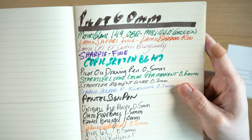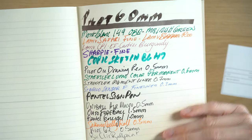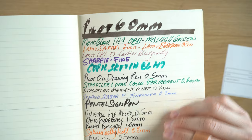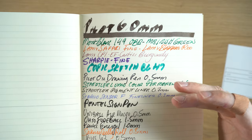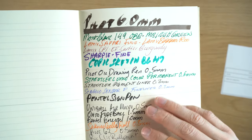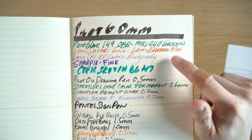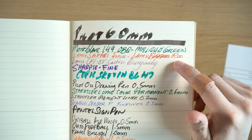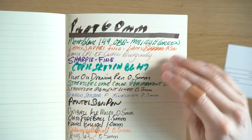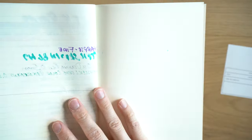On to the paper test. We have basically no feathering on any of the pens — everything on the face looks quite nice. You get good shading on this paper because it's not super glossy. It's not going to be as perfect for sheening inks as Tomoe River or some of the other really smooth papers, but you can see some sheening on there. This says Lummi Red — that was a mistake. This is a Sailor, I want to say Sailor Yodaki or something like that, and I can see some sheening there, not a lot, not as much as you would see on Tomoe River. But otherwise, the face of this looks pretty much perfect.